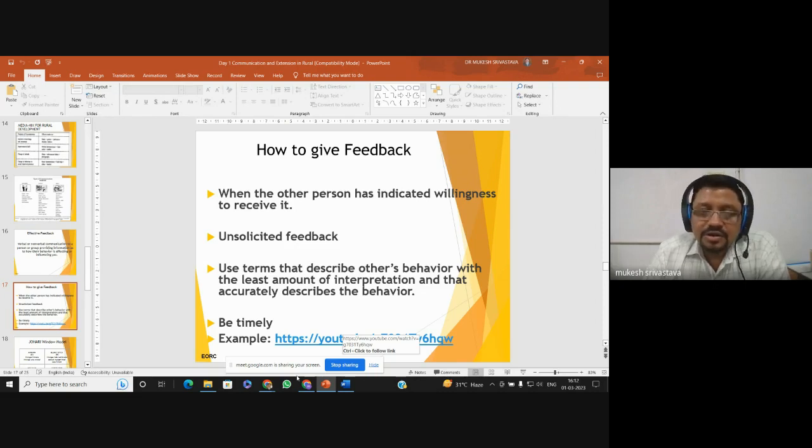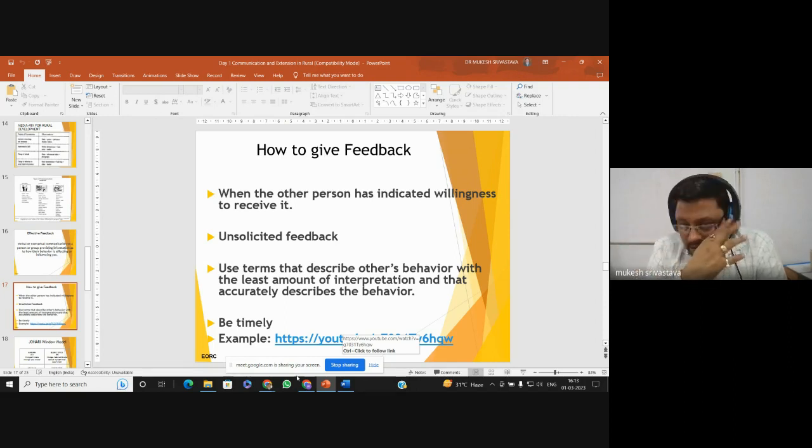Unsolicited feedback versus solicited feedback, meaning feedback which is ready to be accepted. When unsolicited feedback is there, who is going to accept that? Whatever communication you are doing with the farmer, you are doing it for changing their lifestyle, attitudes, behavior, and for improvement of their skills. But if they are not ready to accept that information or that particular skill set, what will you do in that case? You have to shut your mouth and keep looking for other ways to communicate well, so that he can show his readiness or willingness to receive that information. So in that case, you should not give feedback to that person.